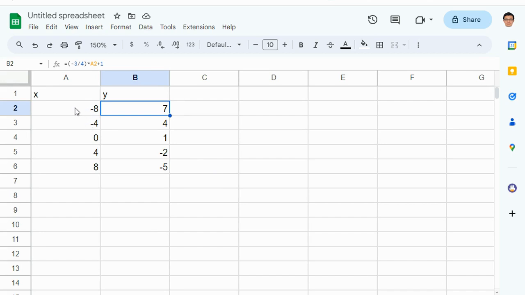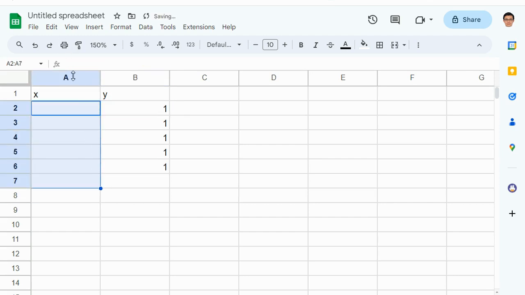Rather than figuring out I should go minus 8, minus 4, 0, and 4, and 8, why don't I just tell the computer to generate coordinate points for every single point from minus 8 to plus 8, okay? Computer is very good at doing these kind of repetitive things.